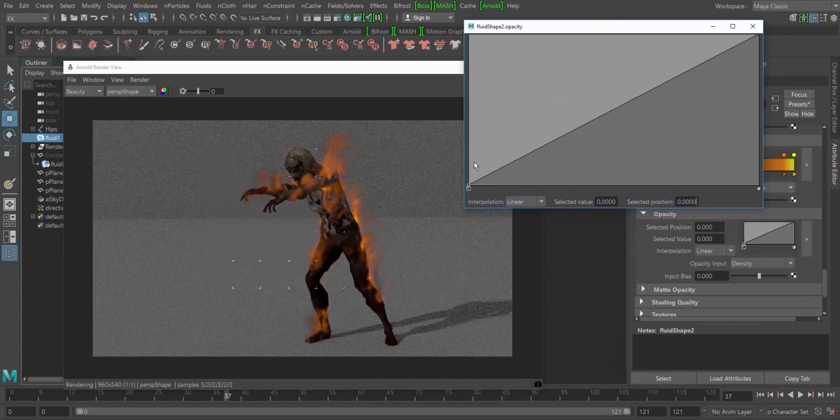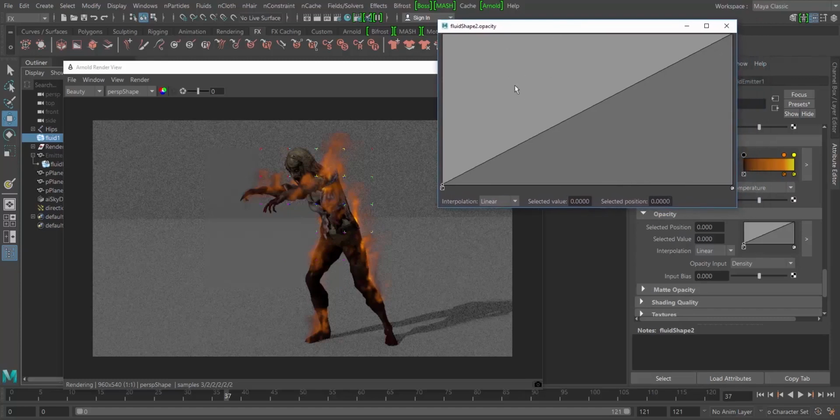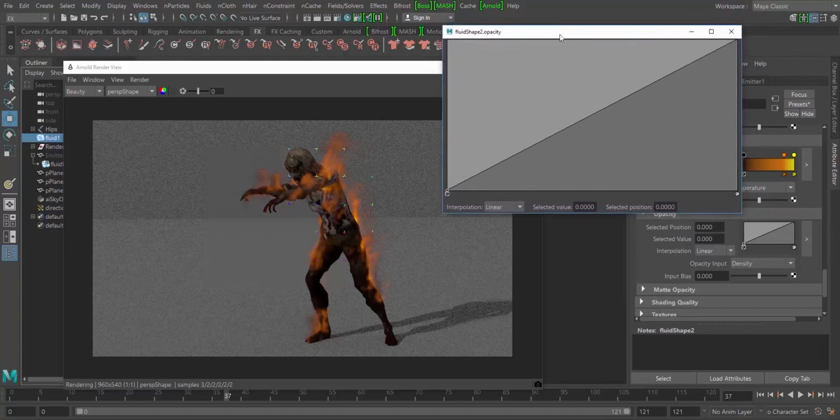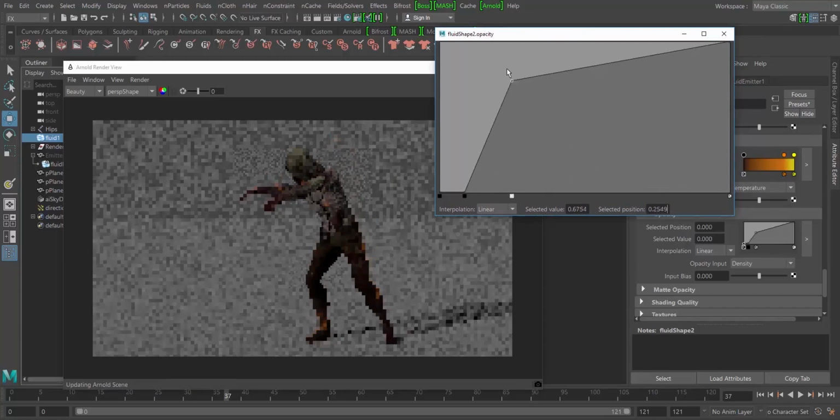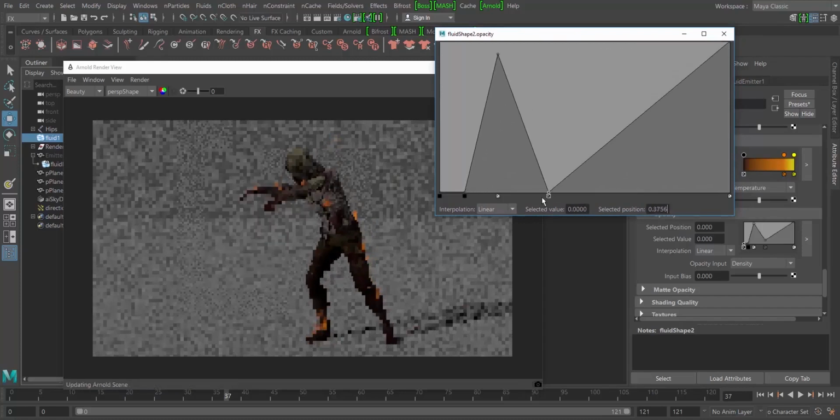Okay, so the ramp that I'm gonna show you now is the thing that I gained from these years that I've worked in production. So this ramp almost works for every fire that you will render. So we're going to have something that looks like this.